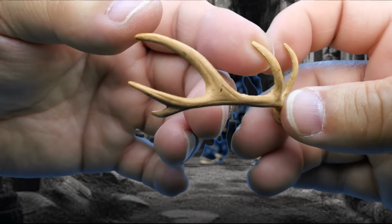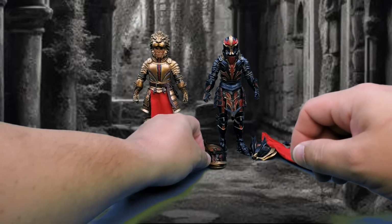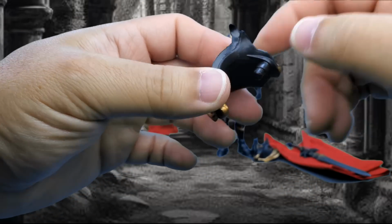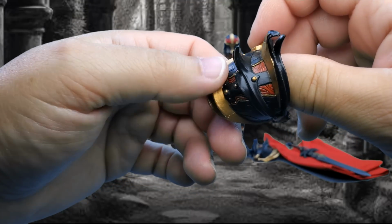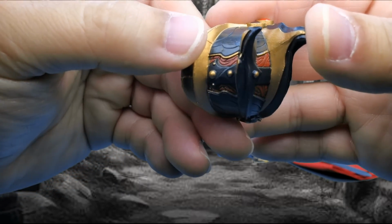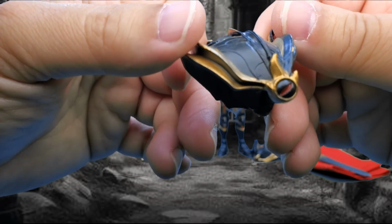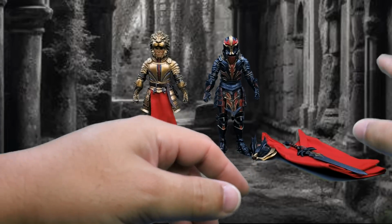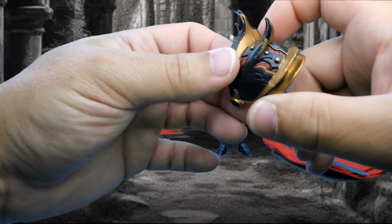And it's got a little bit of a wash, it looks like, to kind of help some of the details stand out. And then we have his shoulder armors. And there's the post that plugs into the back. And we've got some nice golds in there with the blacks and the reds, it looks like, at least to me. And then, you know, these rivet pieces. Just very, very cool looking. Is that some kind of evil eye? I see you. Okay. And then here's the opposite piece to it, and pretty much the details are the same.